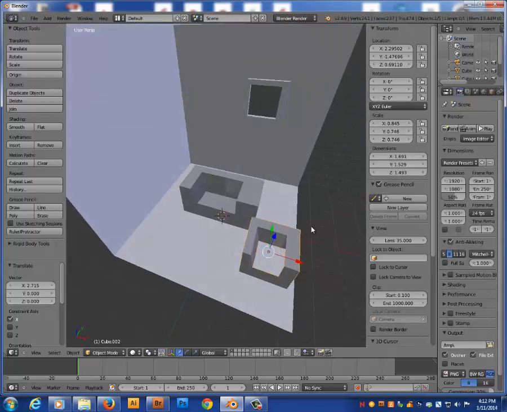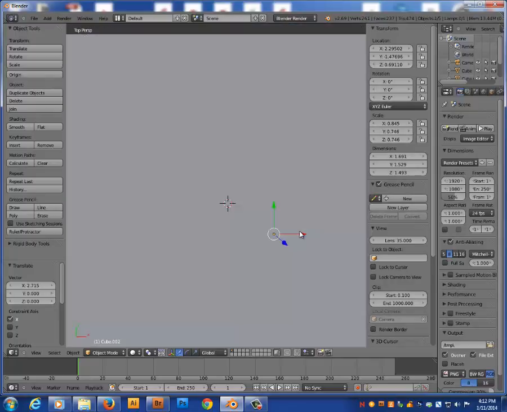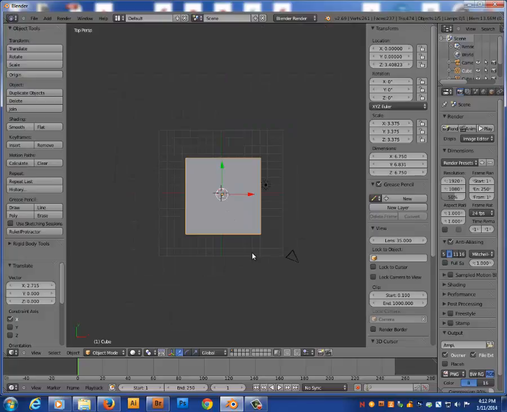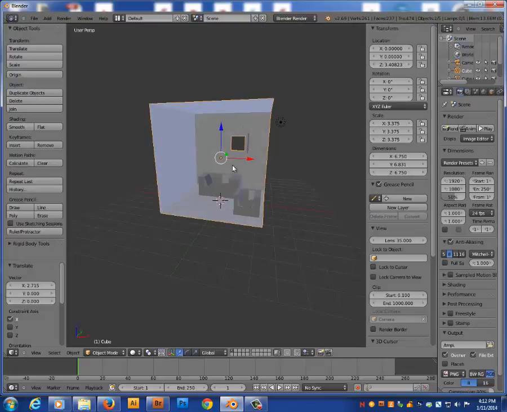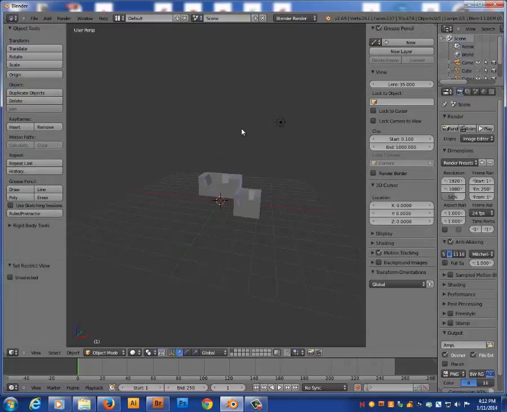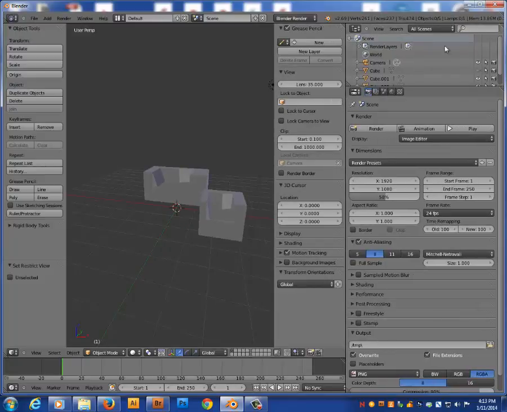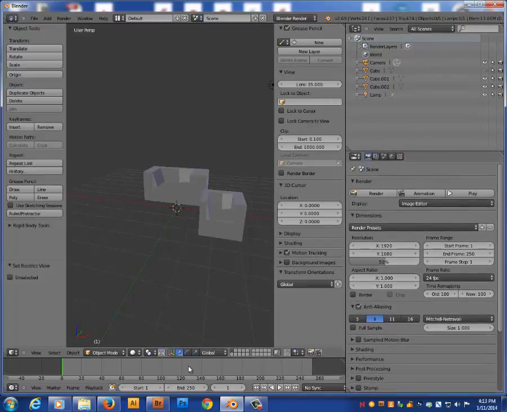Now here's the problem I have. If I go to the top view, I've got this silly box in the way. You can actually hide objects. So I've got this object here. I'm going to hit H, and it will hide that object. You can't see it anymore. All right, it's still there, but you just can't see it. Now, I haven't really talked about this right here yet. I haven't talked about that one either yet.